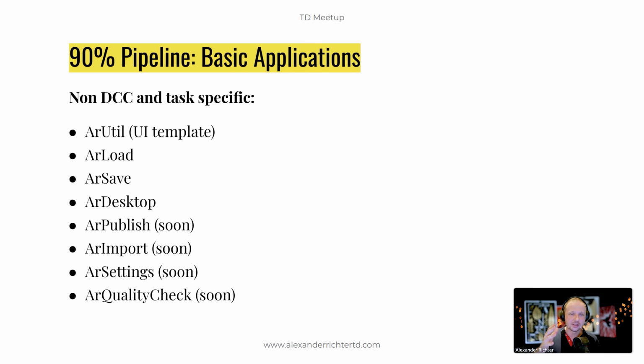And those are the things that I'm currently working on. The first few are already there, so they need some tweaking. And the last ones are, because again, our goal is to create a 90% pipeline that does the heavy lifting, but avoids the extreme complexity that is absolutely not necessary.